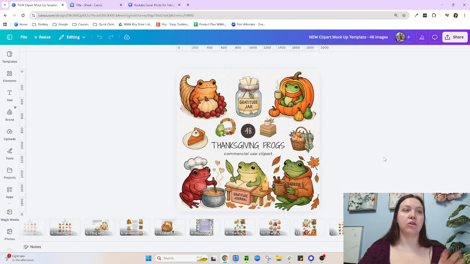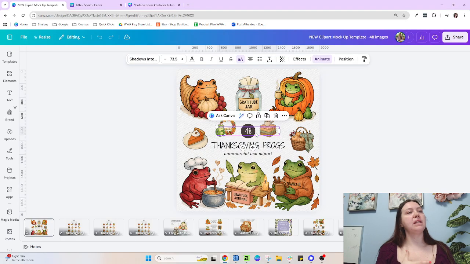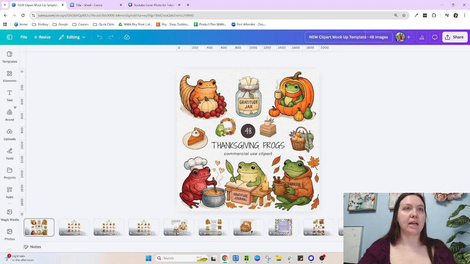I have gone ahead and created a mock-up for myself that I'm going to be using for this. One thing to note is that my packs usually go up to like 48. That's probably a max for me with my packs. Depending on what your maximum is for your clip art packs, make a template that hits that maximum, because it's easy to remove. It's not as easy to add on later. It's easier to forget if you have to add them on later, but removing images, as I'll show you in the process, is a bit easier. So that's why I've done it.